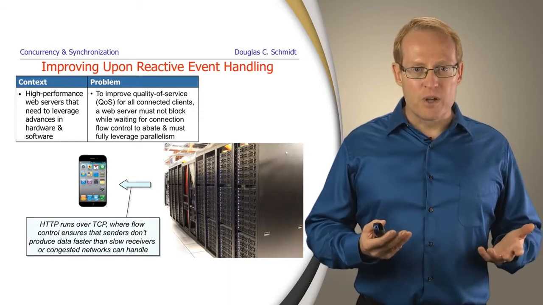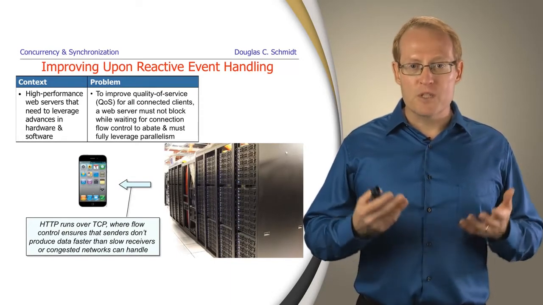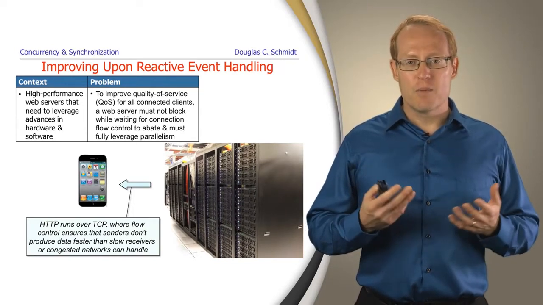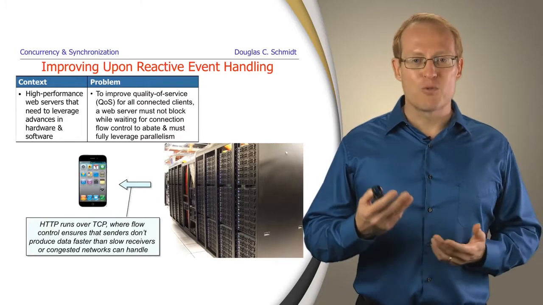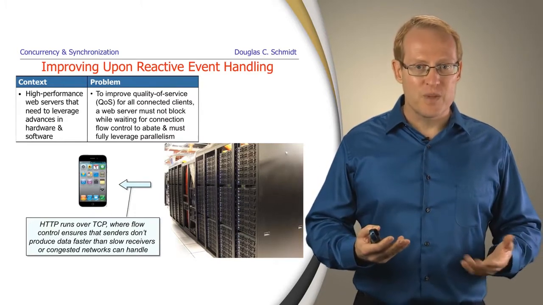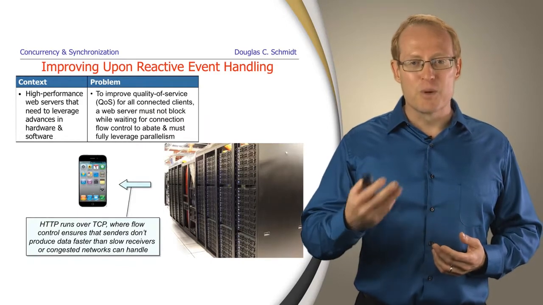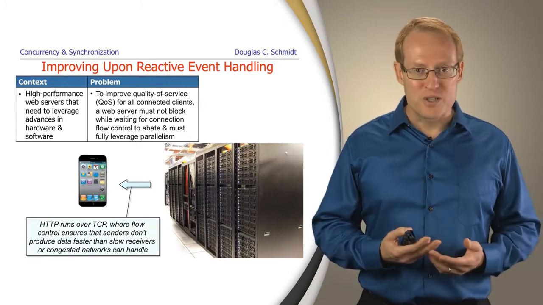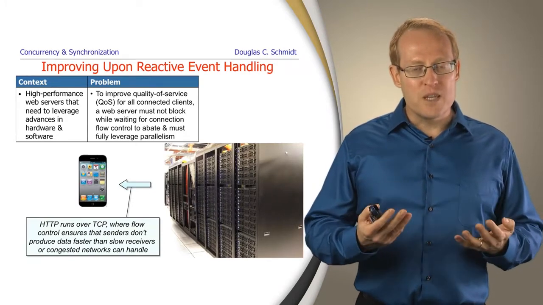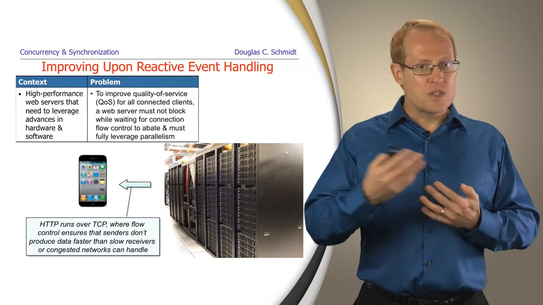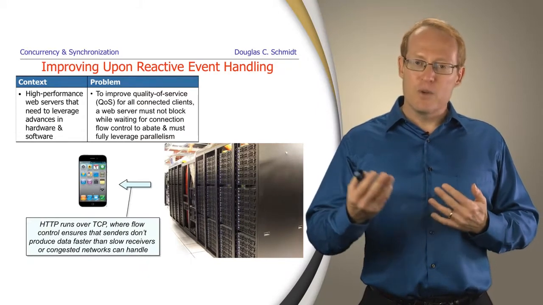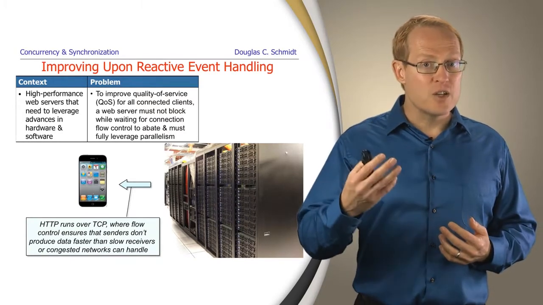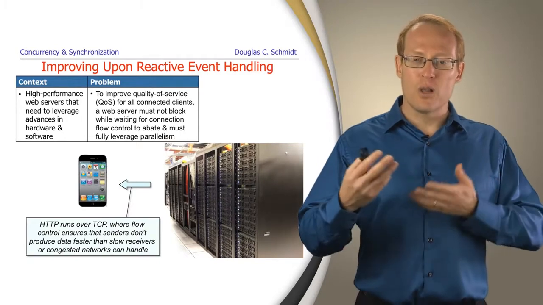TCP has a nice feature built into it called flow control. And the purpose of flow control is to keep a fast sender, like a supercomputer, from overwhelming the buffering and processing resources of a slower receiver, such as a smartphone. Clearly, a supercomputer can generate data a lot faster than a smartphone can consume it, no matter how many cores the smartphone has. So TCP has this model that says, don't send more than a certain amount of data at a time. And if you try to send more data than the receiver can consume, it exerts flow control, which means the sender will block until the flow control abates.